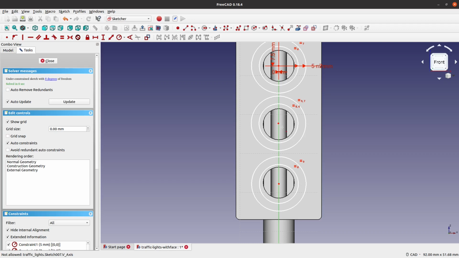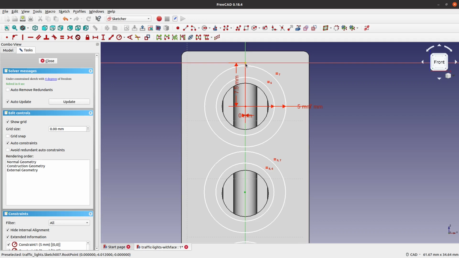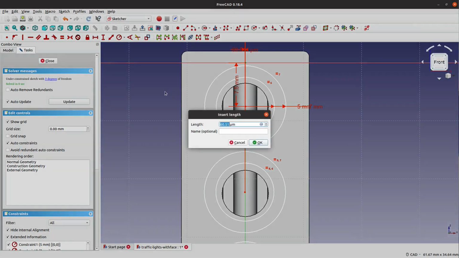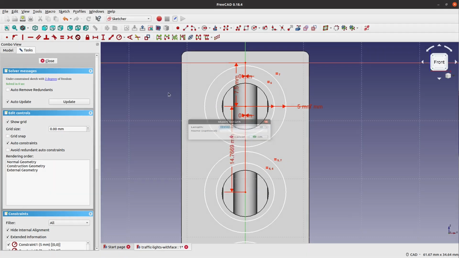And just need to select the 2 points there, put them together, same there, and then we can position those relative to there, and do the same distance that we did previously, which is 15mm.